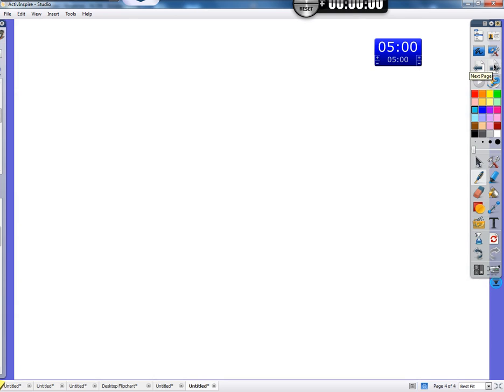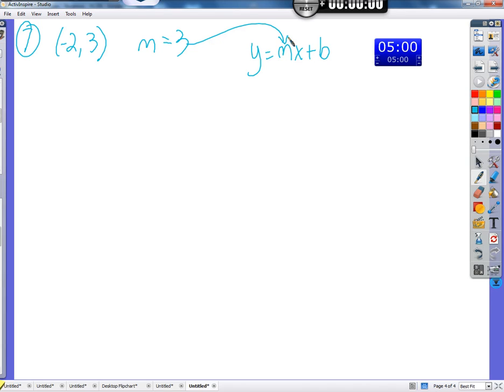That's what it looks like. Michael just did it like a pro. He just asked me, how do we do number seven? Write the equation of the line in slope intercept form that passes through negative 2, 3 and has a slope of 3. We all know that m means slope. Remember, we're trying to fill out this equation. And we definitely have m. That's a go.